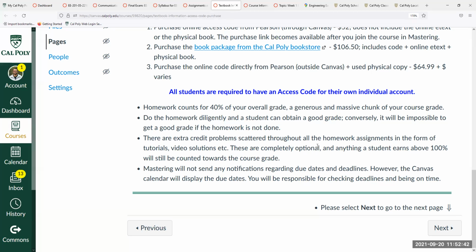So it's possible that you would end up with more than 40% at the end of the quarter. You could end up with 41, 42, even 43%. And those 3 extra percentage points, I will carry forward to your overall grade. So if you lose a few points in your quizzes or on your final exam, you can offset those losses by doing the extra work, and you get those credits carried forward.